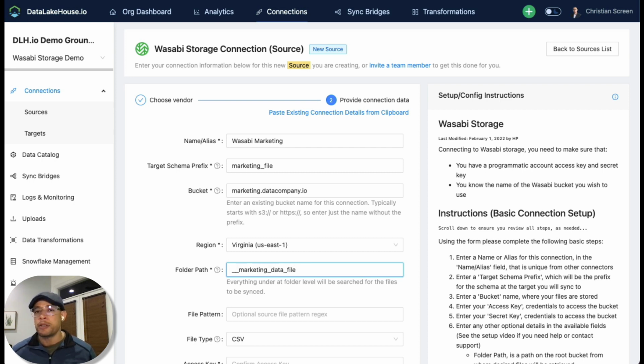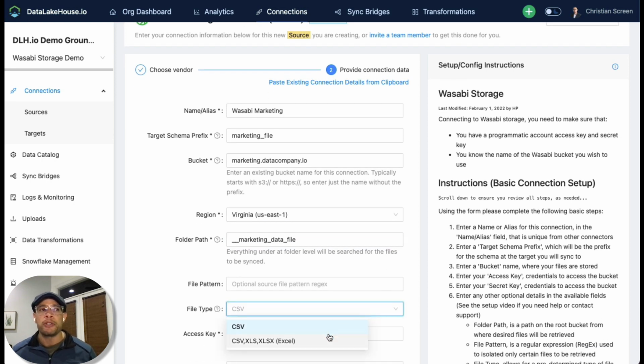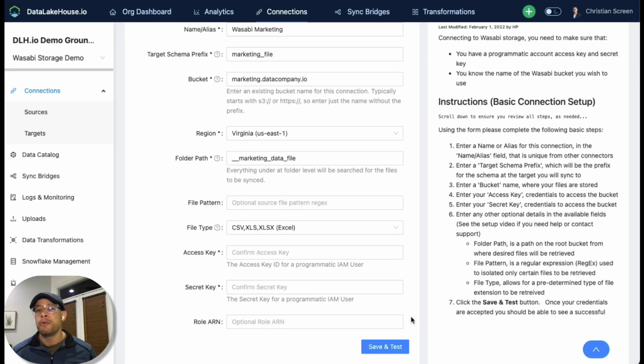And then we have other options, like you're able to input a file pattern. You're able to select files. So we're going to go ahead and pick any type of Excel or CSV file here. And then lastly, you want to go ahead and enter your access key and your secret key that provides programmatic access to your Wasabi bucket. And you can get that from your Wasabi administrator if you are not the administrator already for your account.